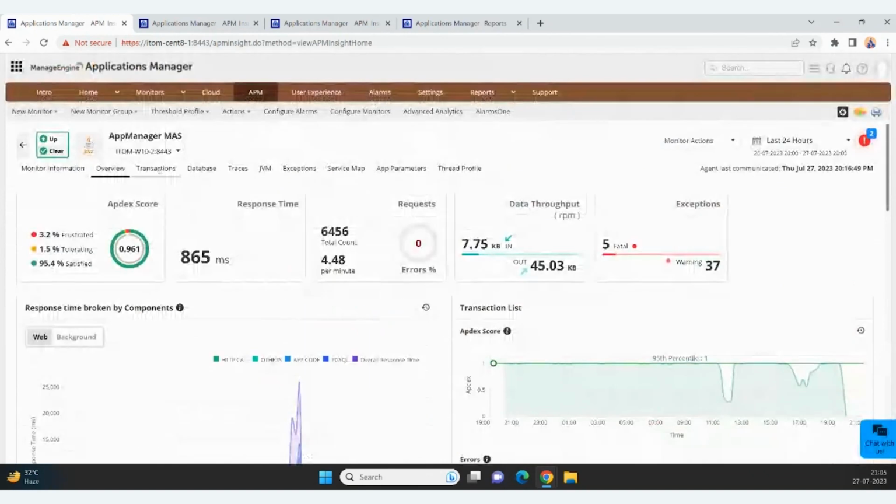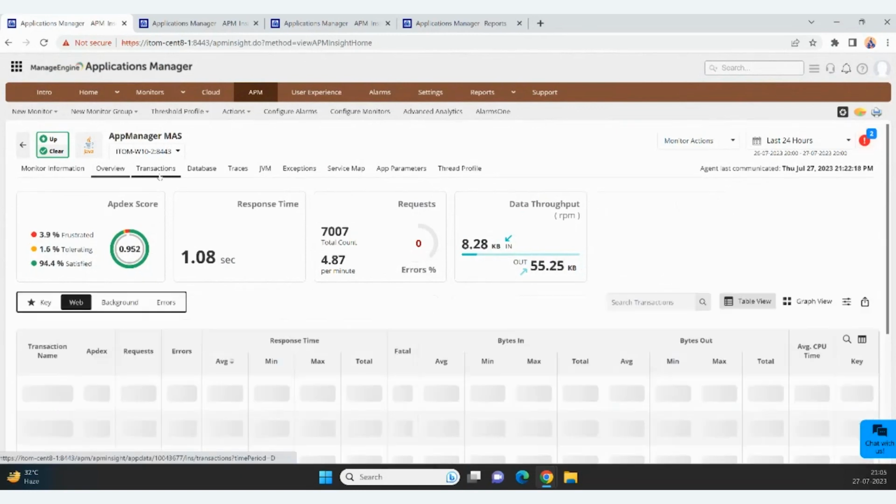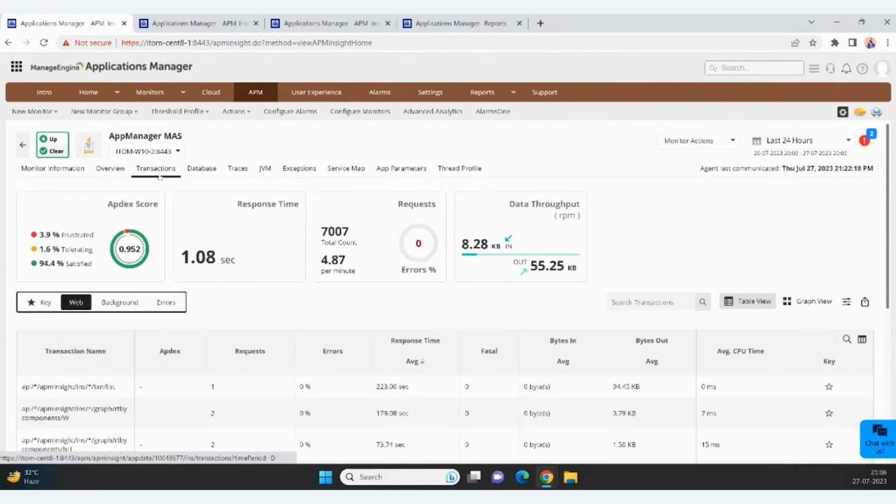Under the individual tabs like transaction, database, traces, JVM, we will be able to get more detailed information about the application performance.